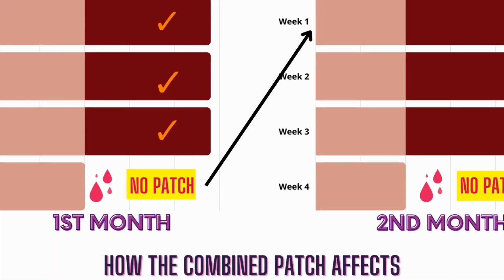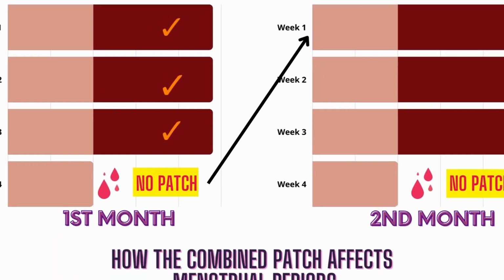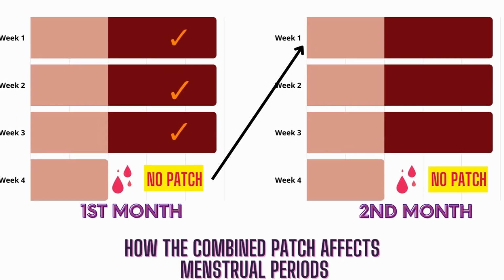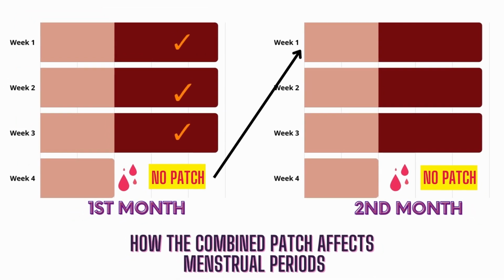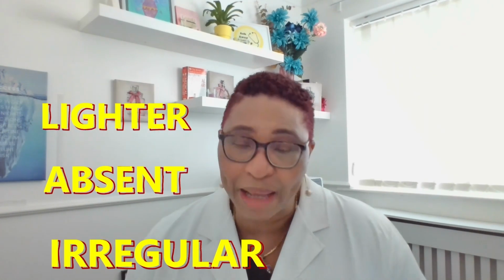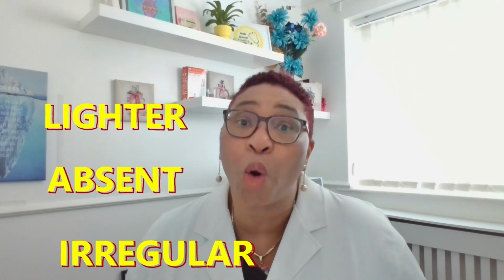Number 5, will the birth control patch affect my period? Another way of looking at it is, will I have bleeding on the birth control patch? Taking the combination birth control patch every week for 3 weeks temporarily suppresses your natural reproductive hormones. During the patch-free week, most women will experience blood flow from the effect of the patch hormones on the lining of their womb. This blood flow tends to be lighter than your usual period. However, the patch may cause the periods to stop in other women, and yet others can experience irregular bleeding episodes like spotting or breakthrough bleeding.